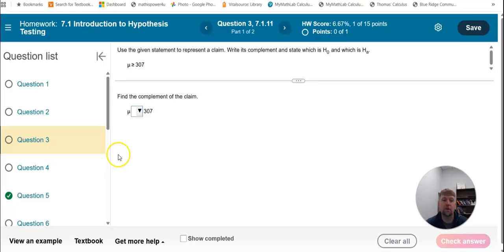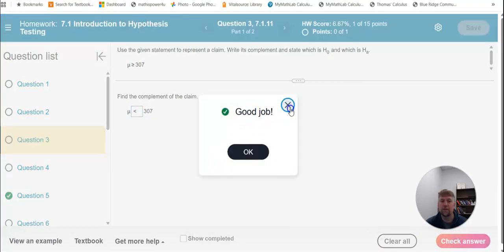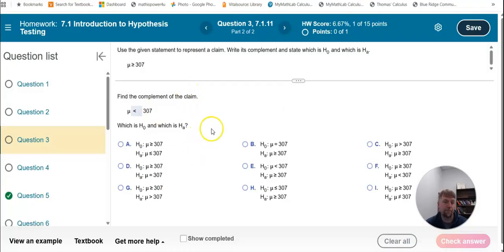All the numbers on the number line greater than or equal to 307, we can include 307 in that because it's underlined, and the complement would be the numbers that are below that. So we're looking for two things. If I bring them together, I get back the entire population. So in this case, the numbers on the number line greater than or equal to 307 are completed. We can get the whole number line back if we include the numbers below 307. So that's the type of stuff that you're looking for on questions like that.